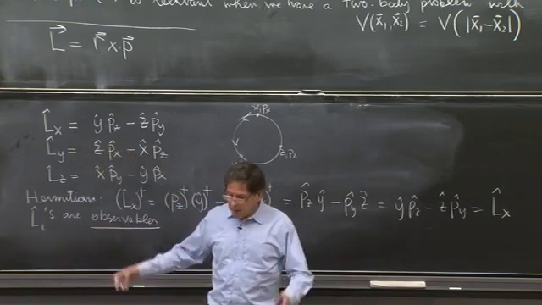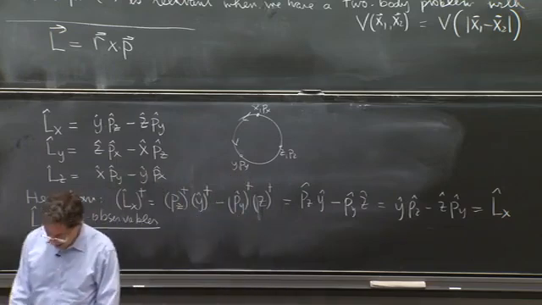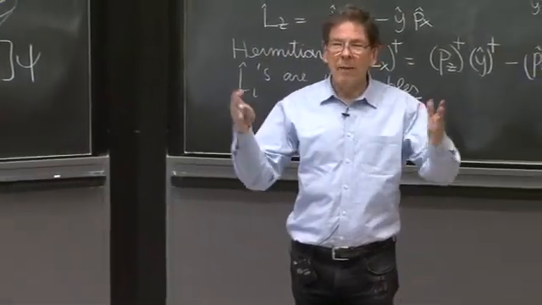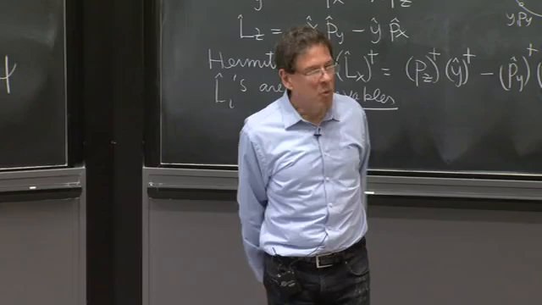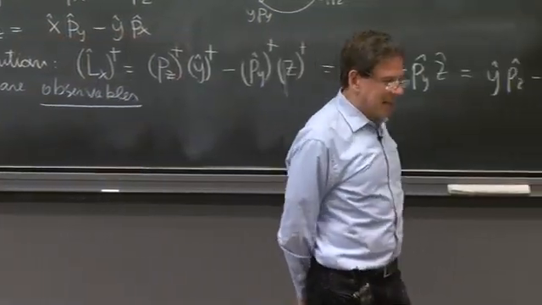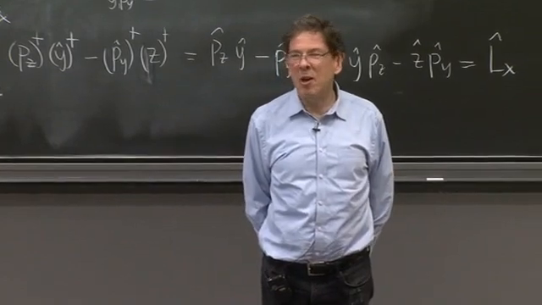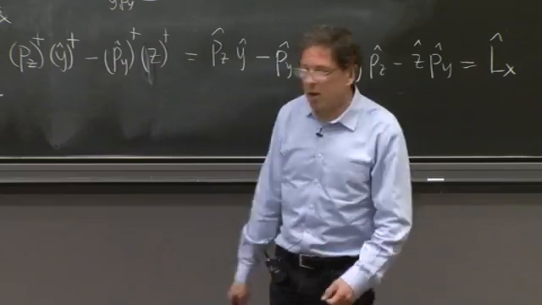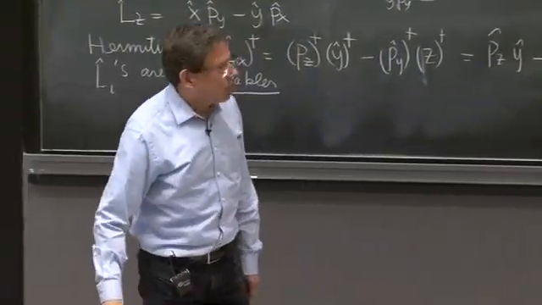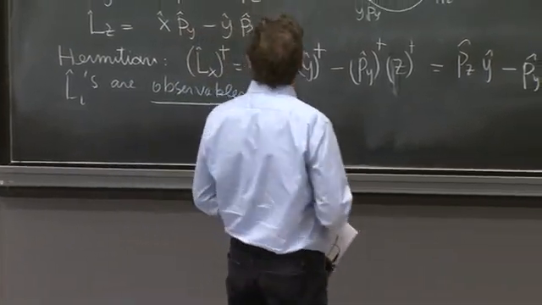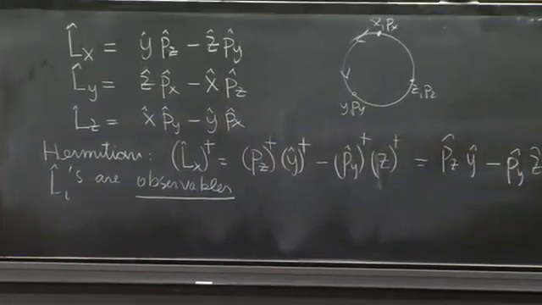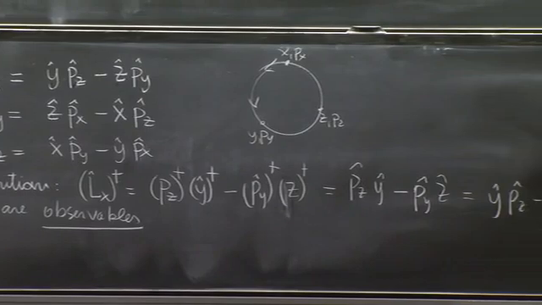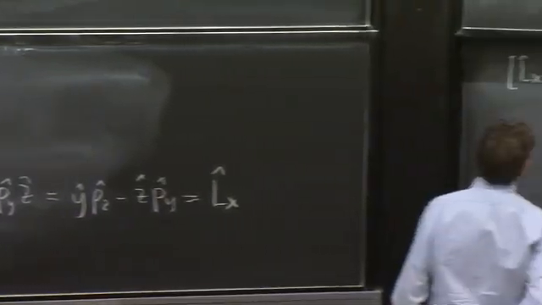But there are funny properties with these operators. They're not all that simple in some ways. So next, we have these operators. Whenever you have quantum operators, the thing you do next is compute their commutators, just like we did with x and p. We wanted to know what that commutator is. We want to know what is the commutator of this L operator. So we'll do Lx with Ly. Try to compute the commutator.